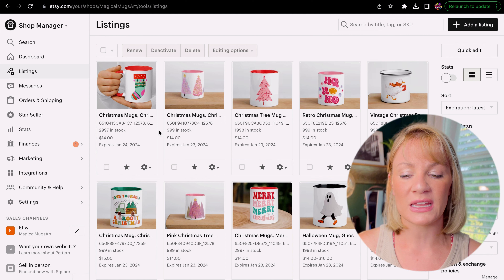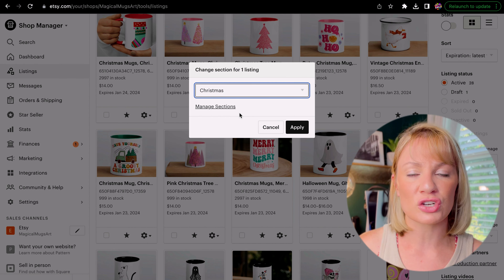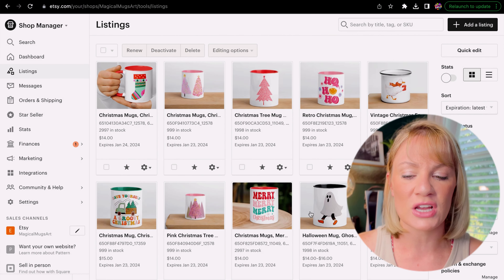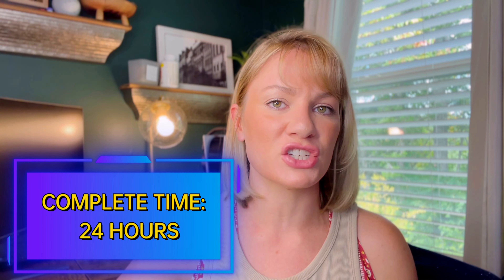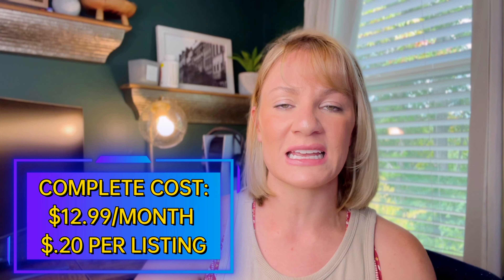The last thing I like to do is put each listing in a category. I find it makes it easier for the viewer on Etsy — it looks nice and organized and depending on what people are searching for they can just click on it. I have a total of 28 listings. I opened this shop two days ago and I really want to add much more. Total time to set up the shop from start to finish was a full day — about 24 hours for 27 items. Total cost is $12.99 to $30 per month depending on the AI you choose, plus $0.20 per listing. The more listings the better.